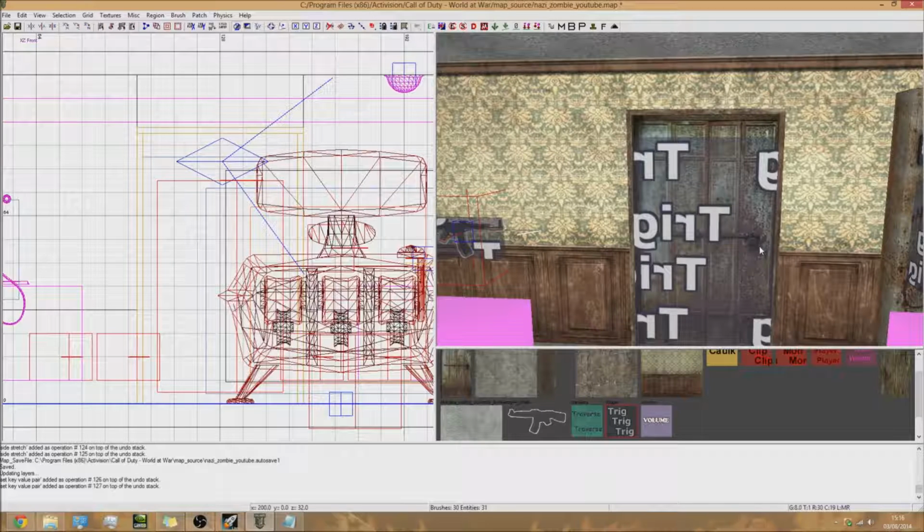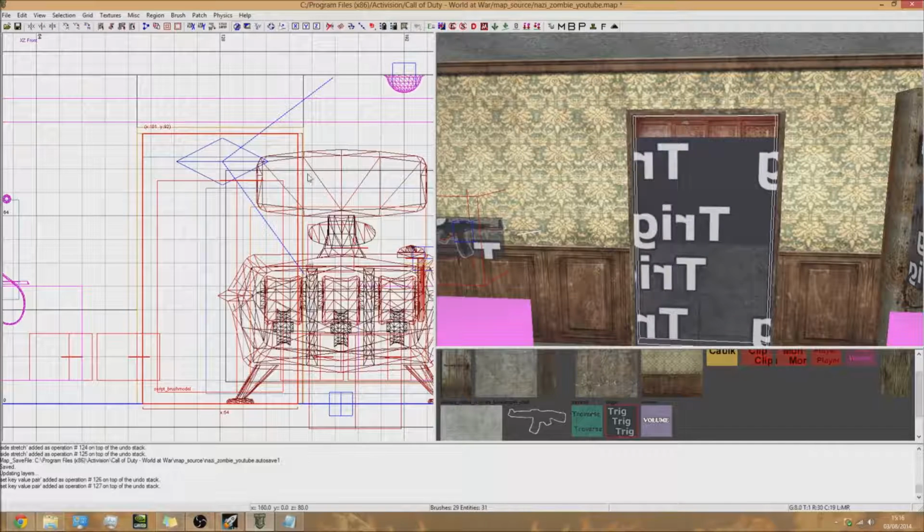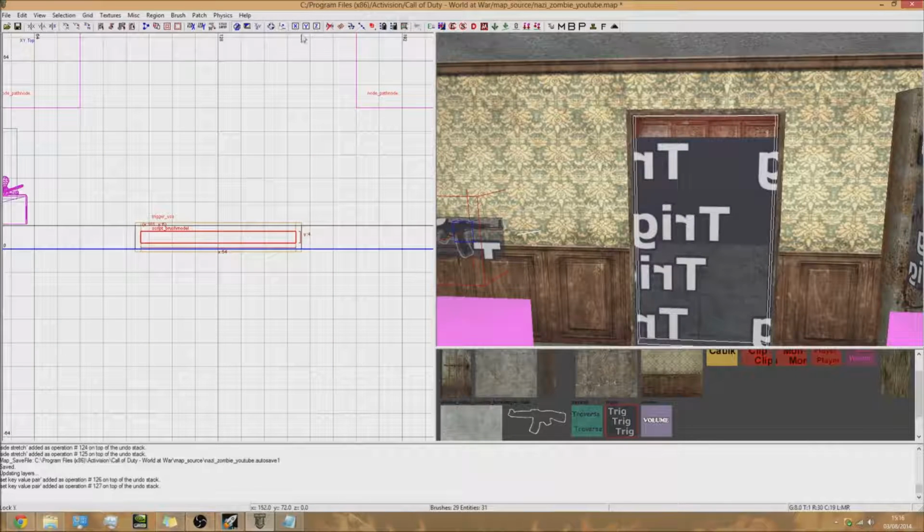Each number makes this script brush model move in a different direction. So you've got your X, Y and Z. That's why I had this ticked up here before by accident. The easiest way to know which way this moves is to use these. Some people just guess, and some people just experiment with different numbers, but if you want to get it correct all the time without having to go into game, see if it works, and then keep going back into Radiant to keep changing the numbers, this is the easiest way to do it.